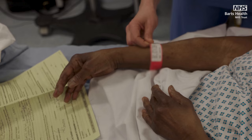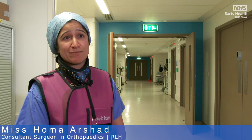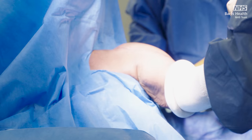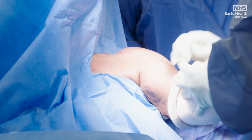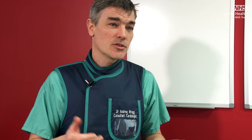As an orthopaedic surgeon, I'm very aware that nationally we have a problem in that the wrong implant is being implanted in a small number of cases, but it does happen. We've learnt lessons from incidents nationally and locally that this cannot keep continuing. One of the most important and completely avoidable things is putting in a wrong device or wrong prosthesis. We do know that very occasionally people make mistakes and they're tragic because they're wholly avoidable — with a few simple checks you can prevent putting in the wrong device.